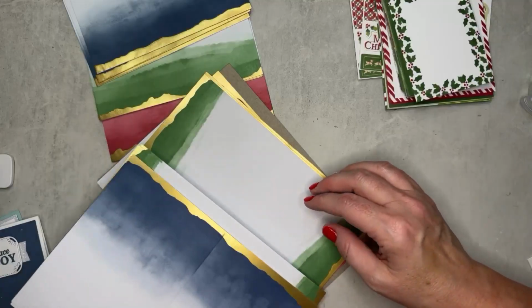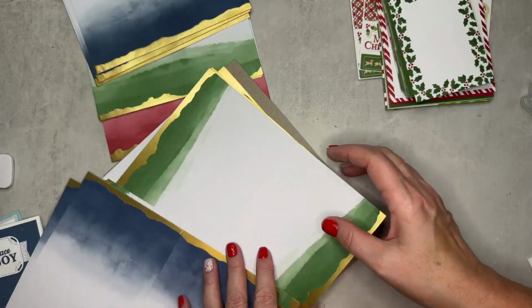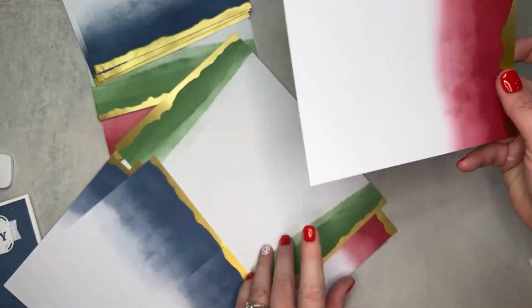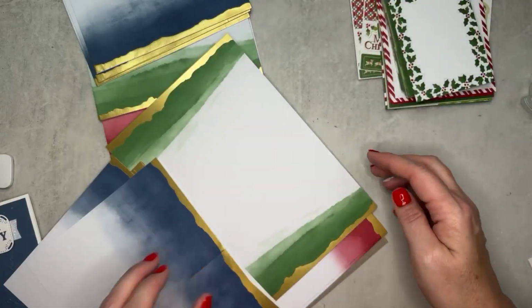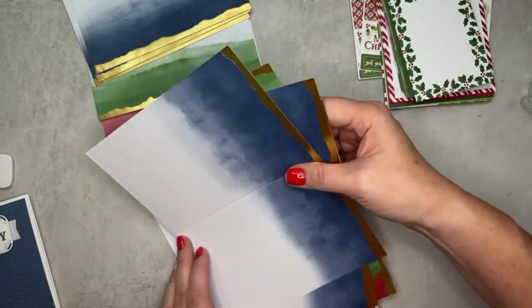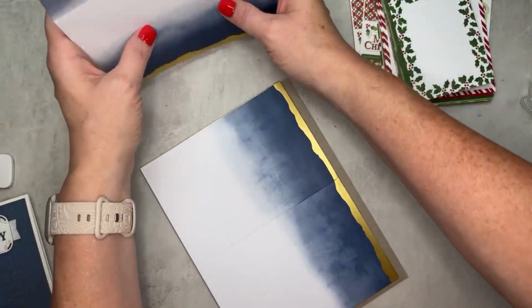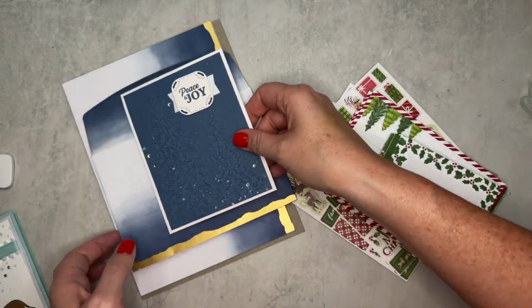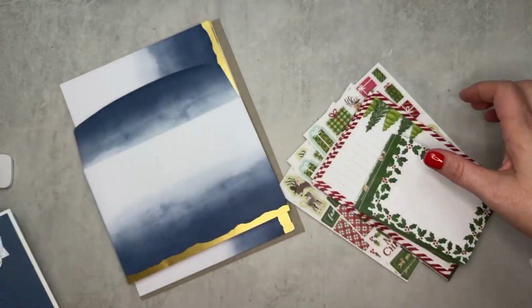Yeah, those are really pretty. So you can see they're a little different layout. On this one, the color is on the side. On the green, you've got the top and bottom. And then on the Cherry Cobbler, it is like the blue. You can cut these apart and add them as layers onto a regular card base, or use them like this with our mix and match pieces, or our Memories and More. So many things that you can use these for. Look at that. That's pretty. You could put one of those on the front of that card. So that's something else that I love.